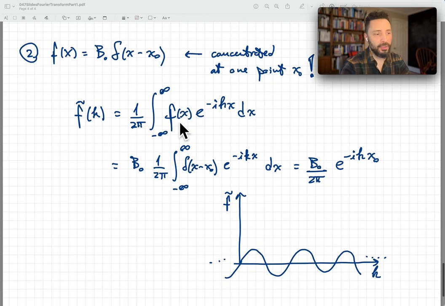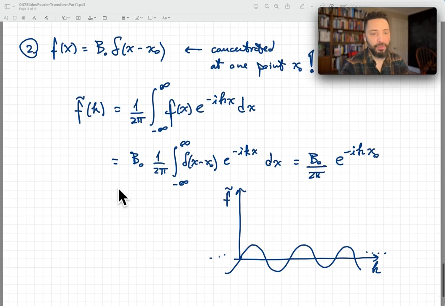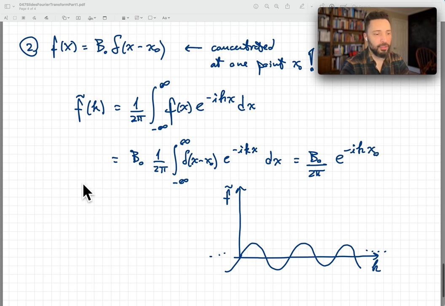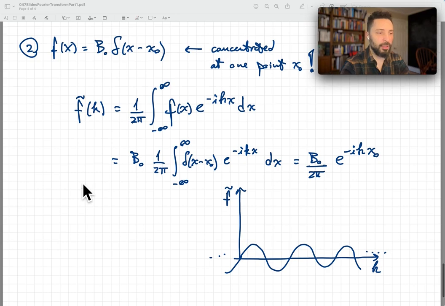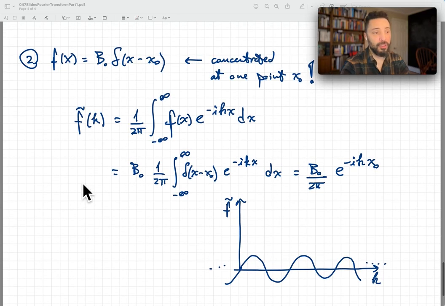And what we obtain as a result for f tilde of k is the opposite of what we had before. It's now a function that is completely delocalized, and it's fixed in x0 here, but as a function of k, it takes on values that don't die off at k equals infinity or minus infinity or anywhere. So as long as k is real, of course. I'm assuming k is real and x is real. So this tells us something about the Fourier transform, which is very important, and it's a concept that is very deep and has big consequences for quantum mechanics, in fact.